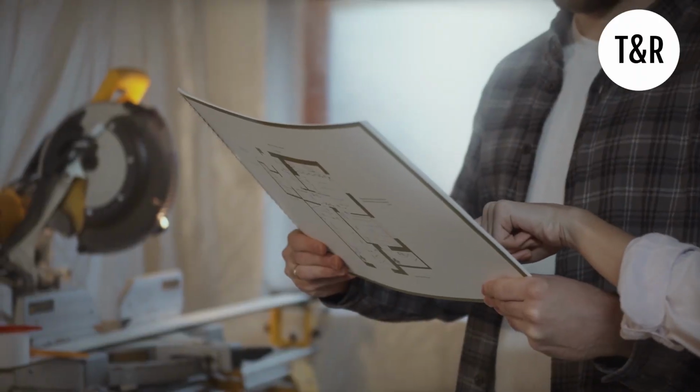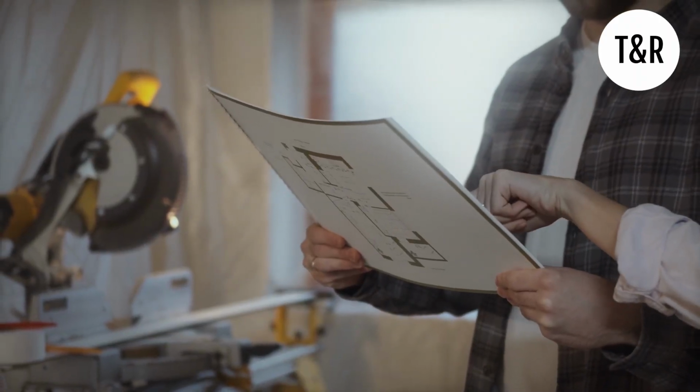Now the difference here is that the home equity line of credit is essentially a second mortgage that you're using to extract your equity to use for anything you're looking for: renovations, investing in other property, and so on and so forth. Now, do keep in mind these home equity lines of credit, also known as HELOCs, tend to have higher interest rates than if you were to have a standard mortgage on a property.